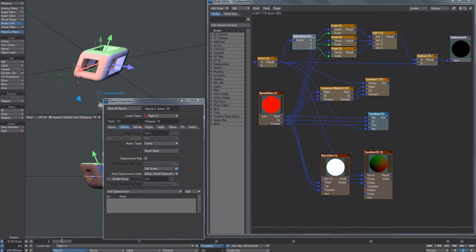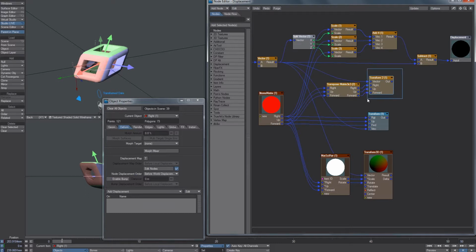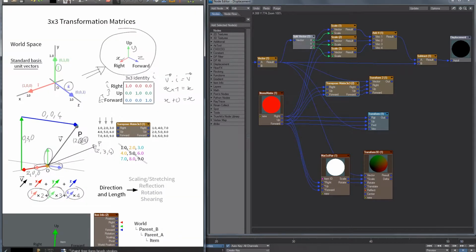The second implementation that I have here is one that uses the transform to node, a native node, to make a matrix transformation. The only annoying requirement is that I transpose the matrix that I'm going to use. So this one I don't like much because it forces me to transpose the matrix. What is to transpose the matrix? Well, to transpose the matrix is basically to convert rows into columns and columns into rows.